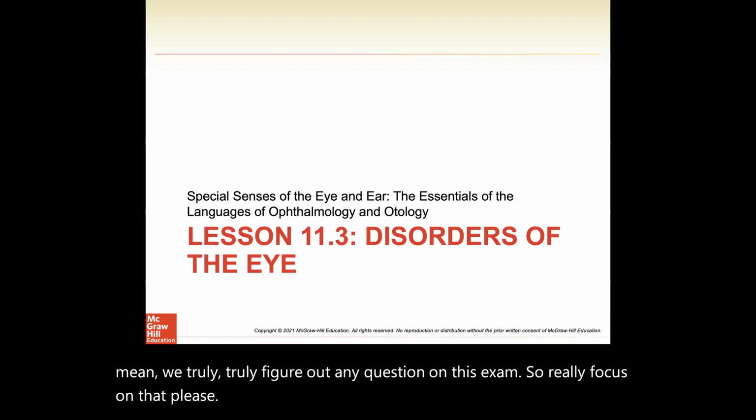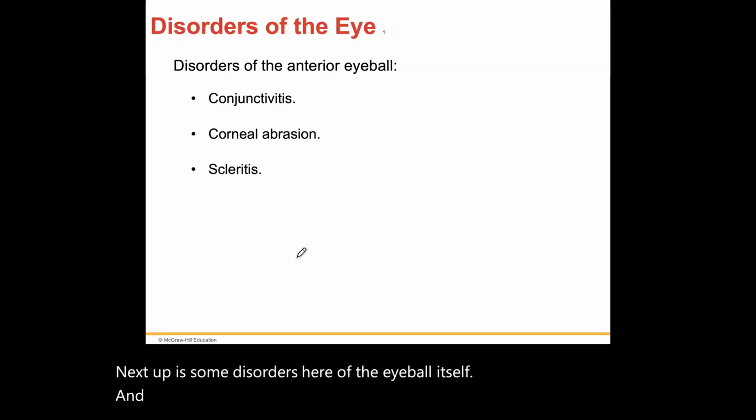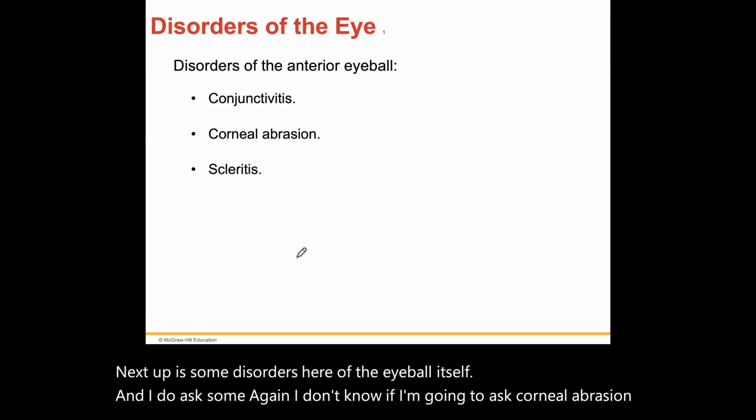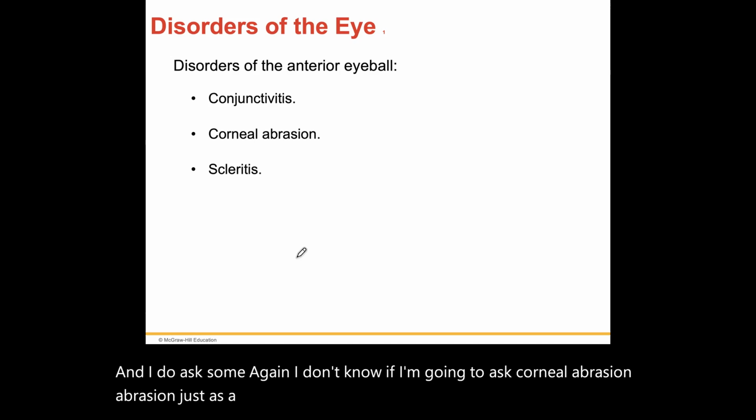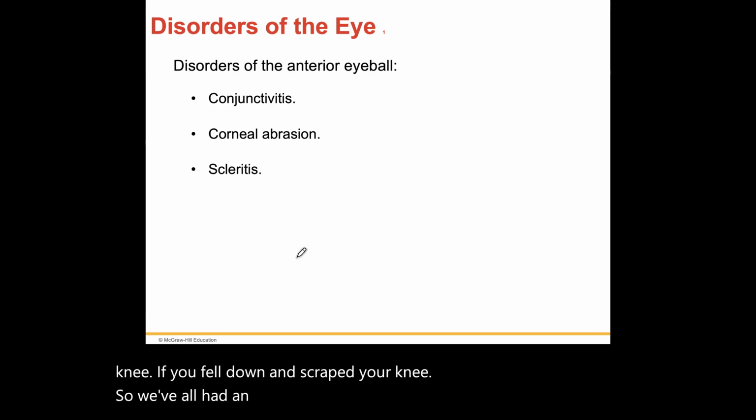Next up are some disorders of the eyeball itself. I don't know if I'm going to ask about corneal abrasion. Abrasion is just a scrape. You've all had an abrasion on your knee if you fell down and scraped it. So again, just being able to understand what a word means.